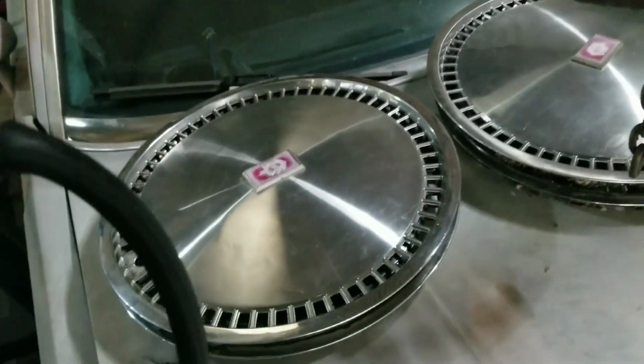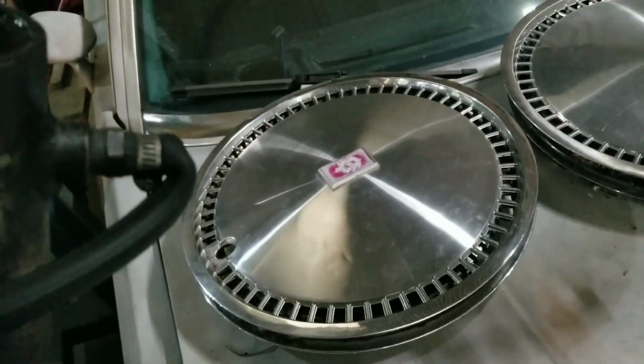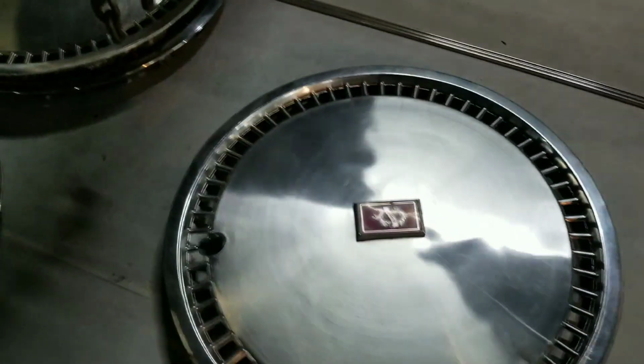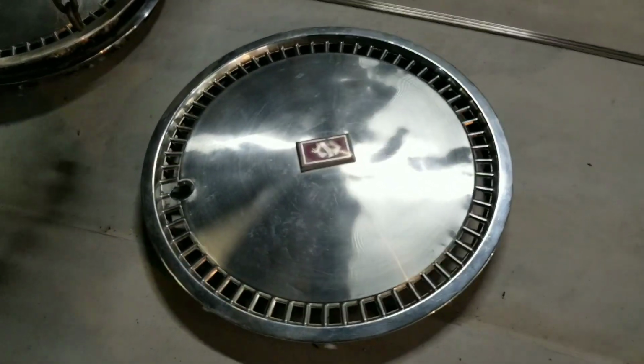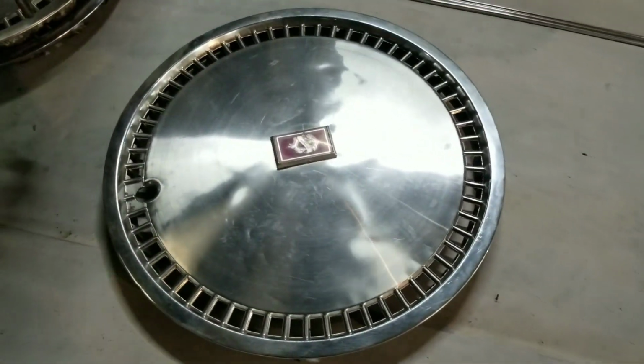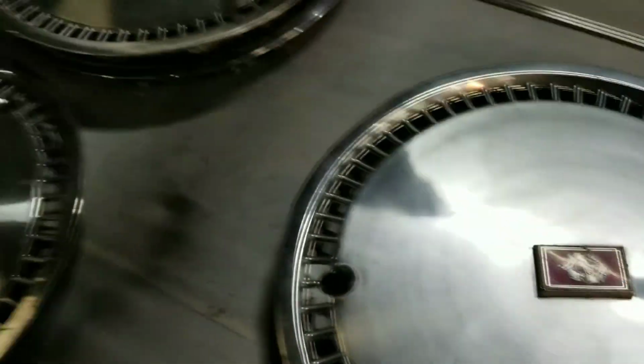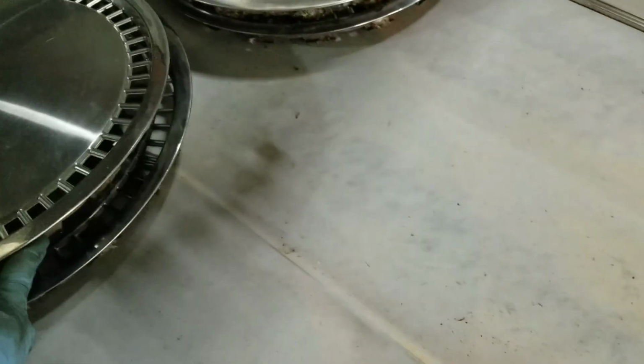Oh, look at this, y'all. I thought this was pretty cool. I've been seeing Sandman making hubcap rims, or rims that look like hubcaps. When I got these hubcaps, y'all, that's all I could think about. Look at them joints. Turning them into some rims, some old school Oldsmobile rims. And they are Oldsmobile wheels. And I got all four of them. So I will be using those. But I thought that was just cool.